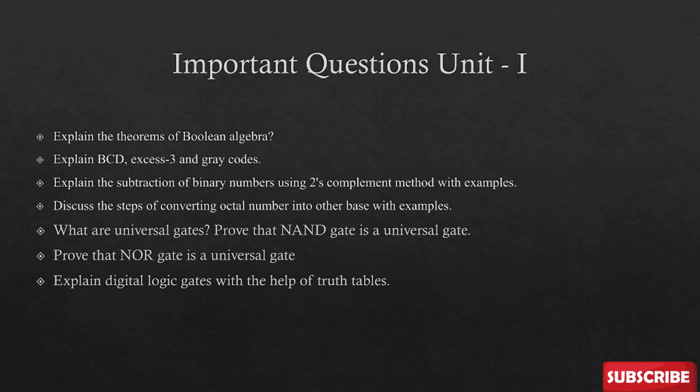Again here, important would be: what are universal gates? You need to understand about universal NAND gate, NOR gate. You need to understand this and prove NOR gate is a universal gate. Such kind of theory will come from this. And if there is no theory, then definitely one problem from this unit can be expected. So what is that problem? You will see at the end. In the last session we'll discuss about this also.